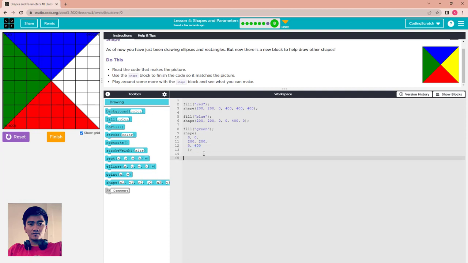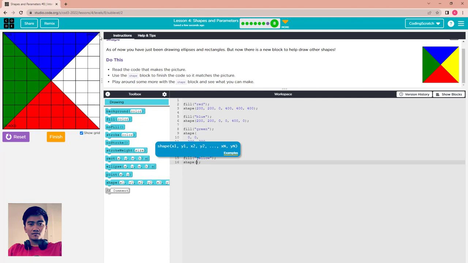So next, with the fill of the yellow, you can set it like shape. For the first of this corner, x is 400, and y is 0. It is top here. You can start from which corner you want, and after that, you go here or you go here, it's up to you.